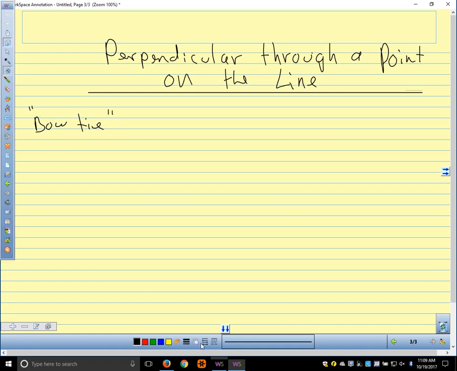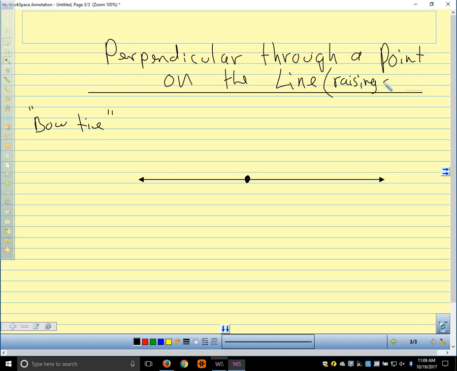So we have a line, and this time the point that we want our perpendicular line to go through is on the line. The other name that you'll see this called is raising a perpendicular. So we want to raise a perpendicular from that point. So let's make our bow tie.